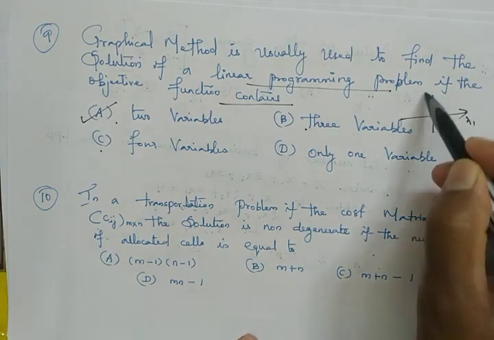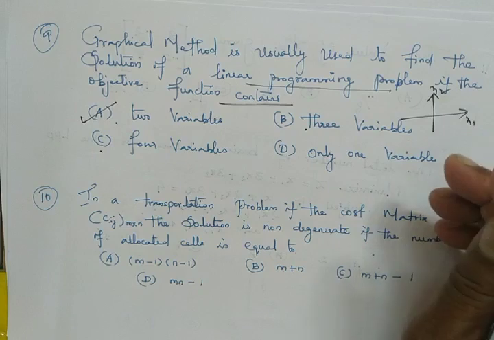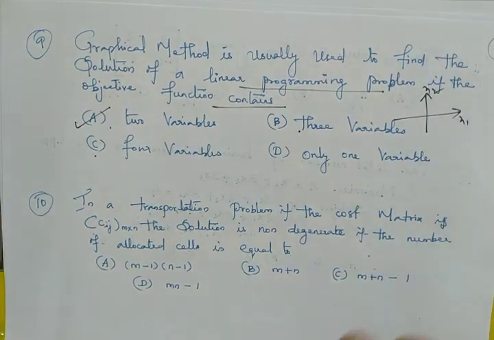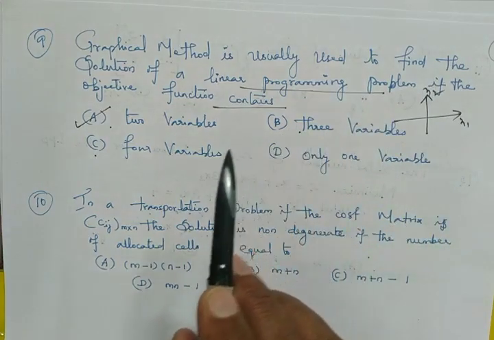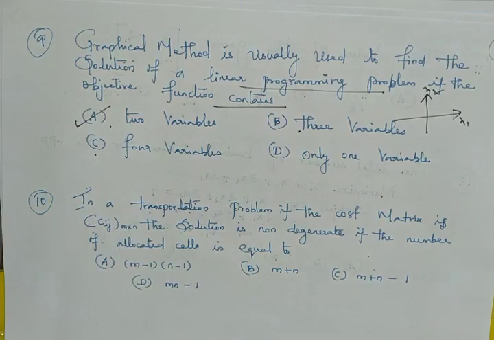Because in a graphical method you have only 2 axes. Here, if you are considering x1, this becomes x2. If it is x, this is y. So in the graphical method, only problems with 2 variables are possible to solve. That is the advantage: it is the easiest method to solve. The disadvantage is that you can't solve more than 2 variables. That's the main disadvantage, the limitation. Therefore, in the graphical method you can solve the LPP only if it involves 2 variables.